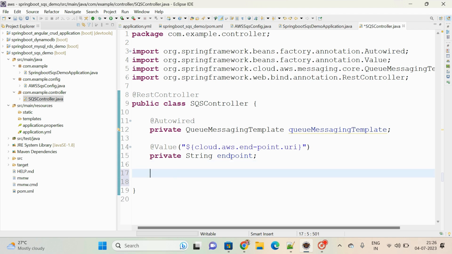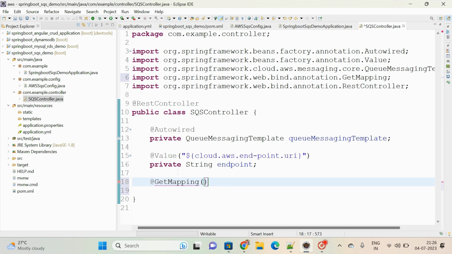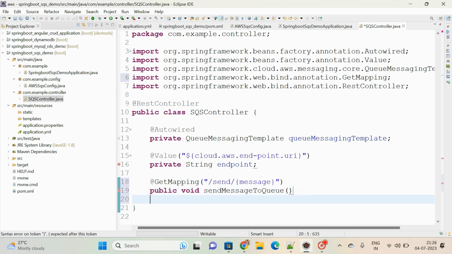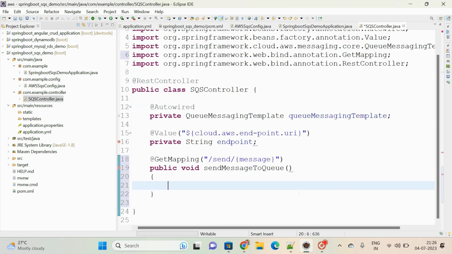Once it is done, we are going to define the handler method. Of course, @GetMapping. Anything you can give, but I wanted to send the messages, so that is the reason in the URI itself I am using this message. That message I can read by using @PathVariable. Okay, so public void sendMessageToQueue. Whatever messages we are sending, those messages first go to the SQS server, and from there they will be transferred to the queue itself.